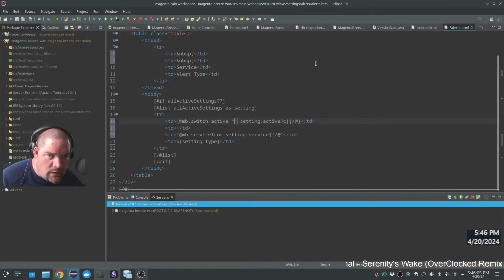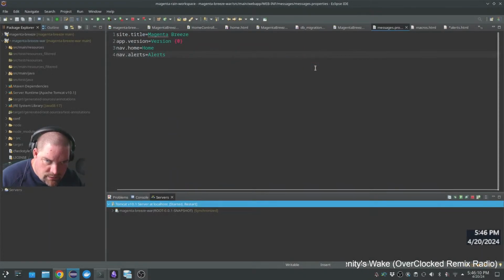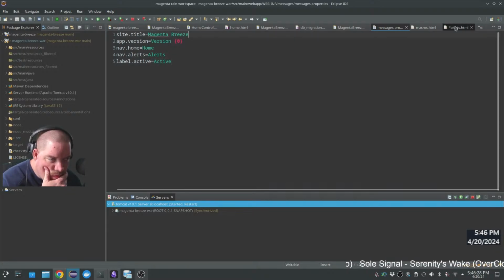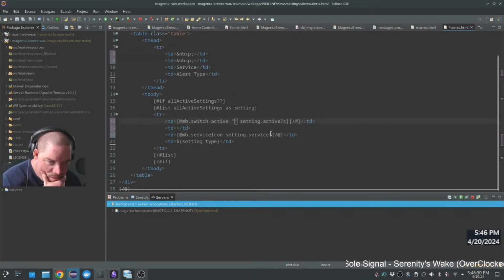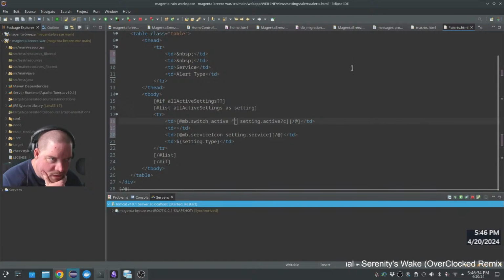We'll put in the messages properties. We don't even really need a label for this, or want a label for this.